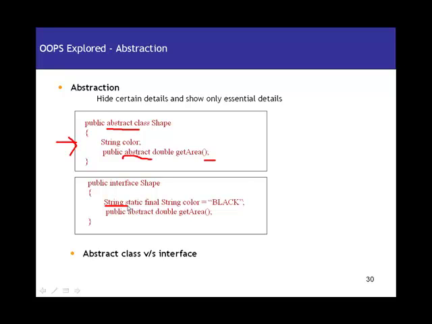So we know that a subclass is, when you say a subclass, you are saying that this class is a special version of my superclass, right? So say for example, I've got a class called car, and I've got a class called Nissan. So Nissan is a car. Nissan is nothing but a special version of car.